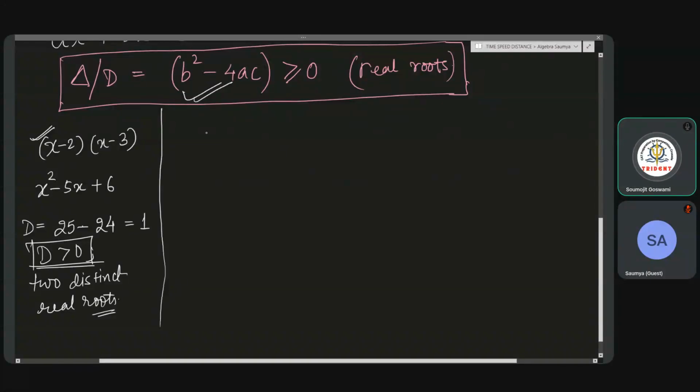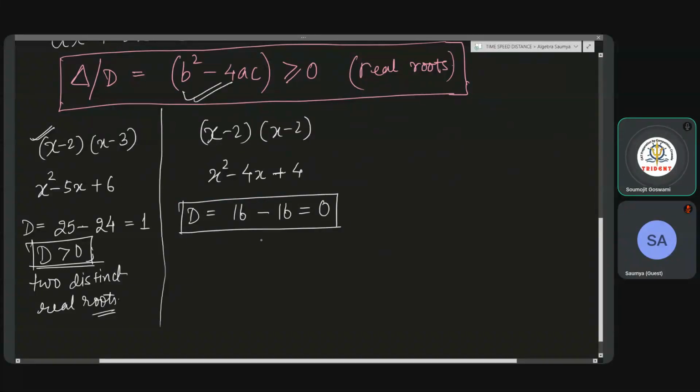So let's take the same roots, x minus 2, x minus 2. Obviously अभी एक सेकंड में अपन इसको लिख देंगे x square minus 4x, because minus 2 is minus 4, minus 4x plus 4, because minus 2 into minus 2. Okay, now let's quickly write the discriminant. That is going to be 4 square, 4 square is 16 minus 4ac. 4 into 4, 16. So this becomes a 0. So d is of course equals to 0.